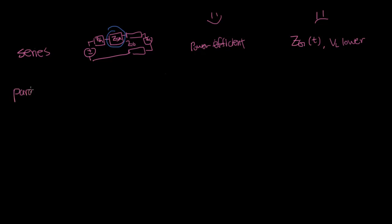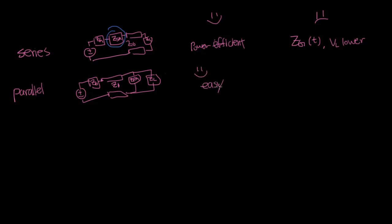Second is the parallel match. So you say, let's just try to solve this on the load side instead. And so you keep the generator side the same, still have your transmission line, but now you have an impedance that you've cleverly chosen to put in parallel with the load such that the two in parallel together will be equal to Z0. And the good thing about this is that it's pretty easy to implement.